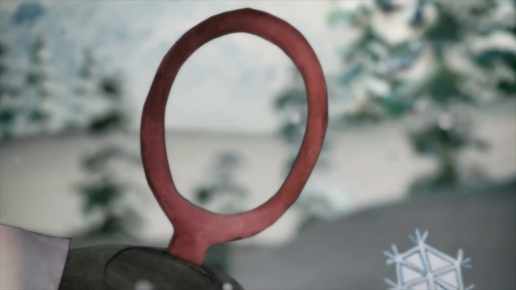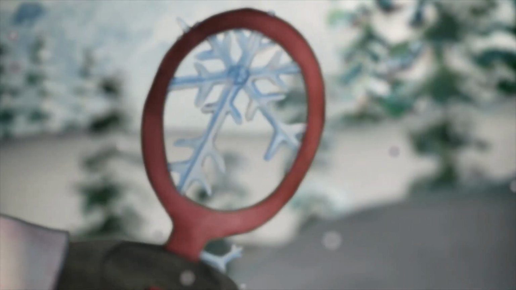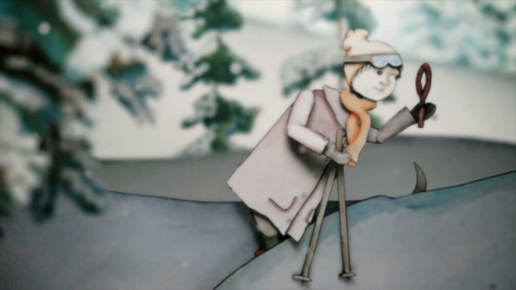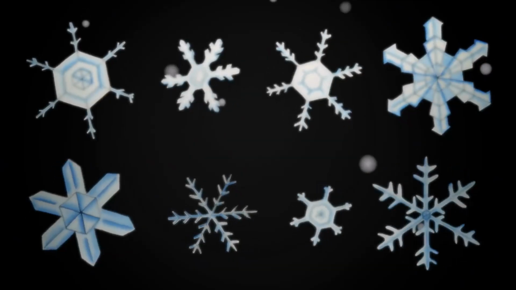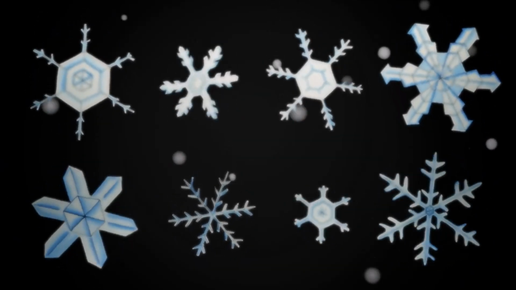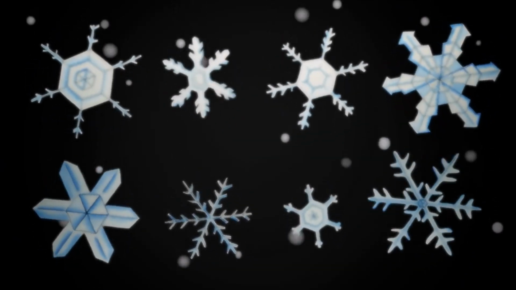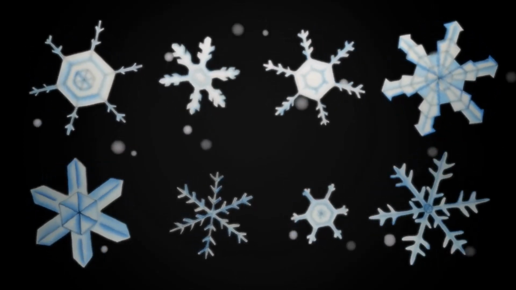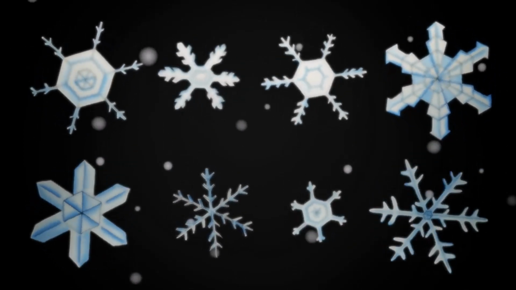But it is true that no matter how hard you look, you're almost definitely not going to find 2 identical snowflakes. And that's a mystery that scientists are still trying to solve, though we know that it has to do with the many possible branching points in snowflake formation and the differences in temperature and humidity. And while we wait for the answer, we can enjoy watching these tiny fractals falling from the sky.